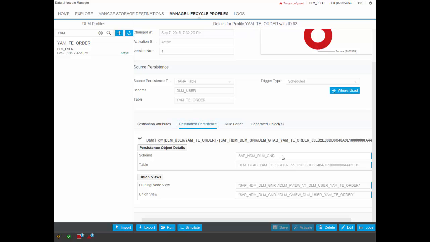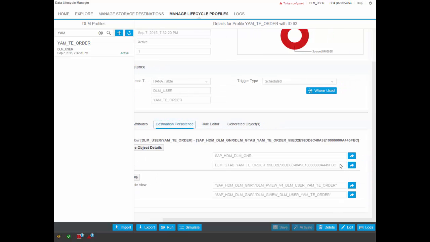An object is being created in the schema listed here, and the name is also listed here. As its type of dynamic tiering, this table type is classified as an external table.